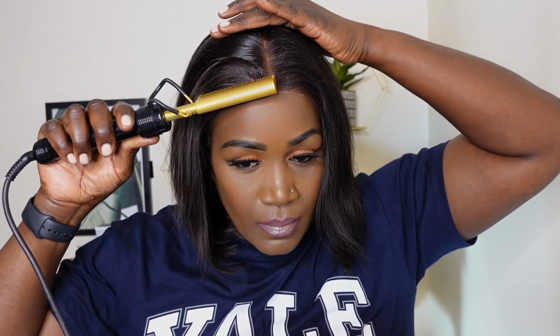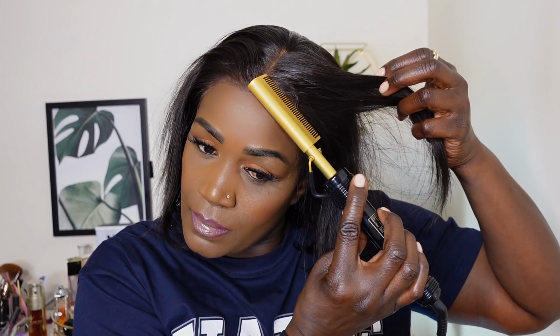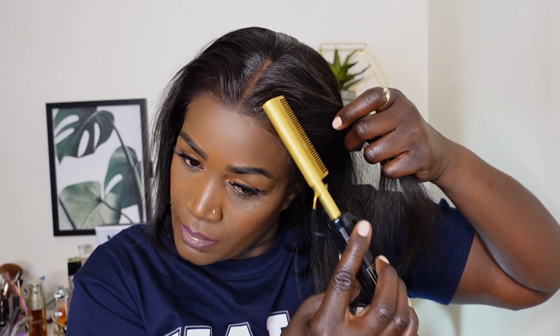Seriously guys, this unit was so easy to install. This is one of the quickest units to install, and with no mess, it just looks absolutely gorgeous.